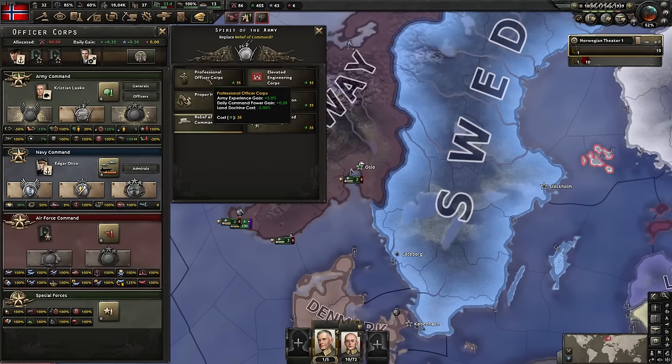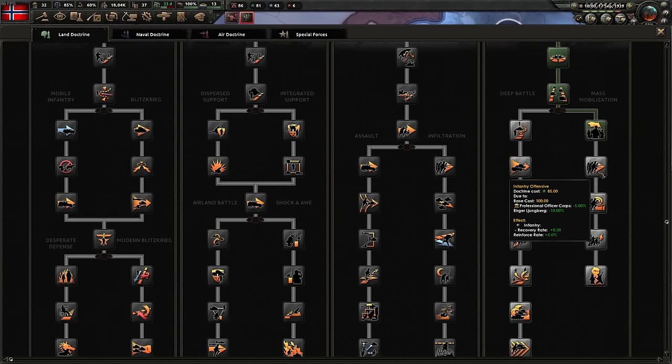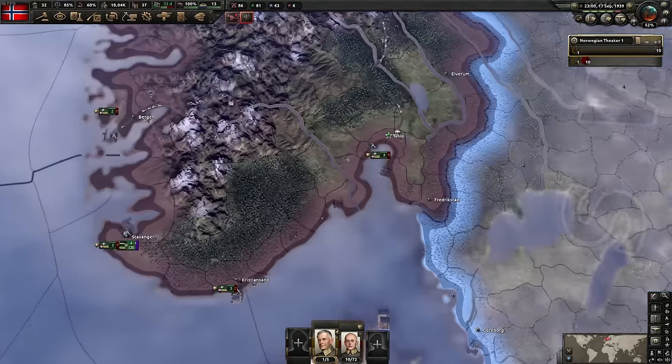Okay, I think it's time to do professor officer corps. And then we can rush the doctrines, and we're going to go for mass mobilization for Norway to take advantage of human wave, because that just gives so much manpower.